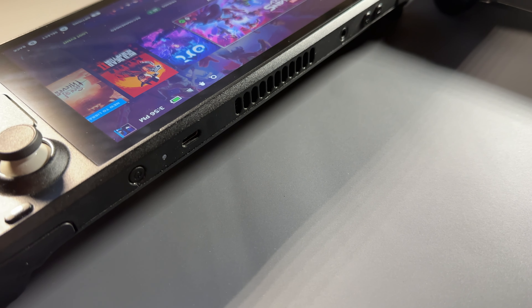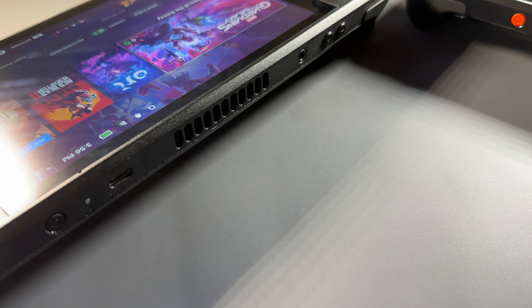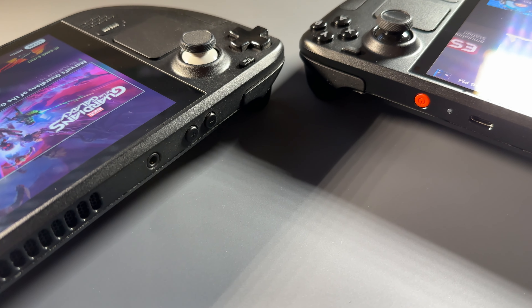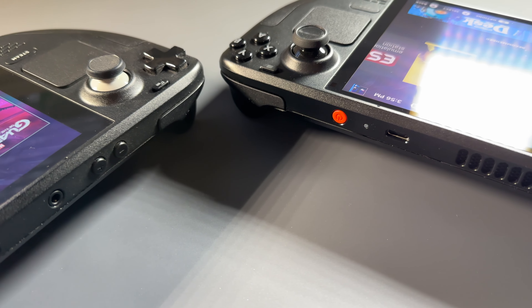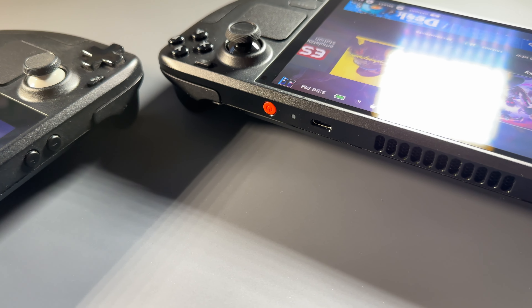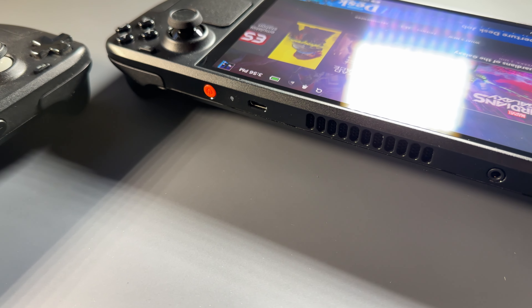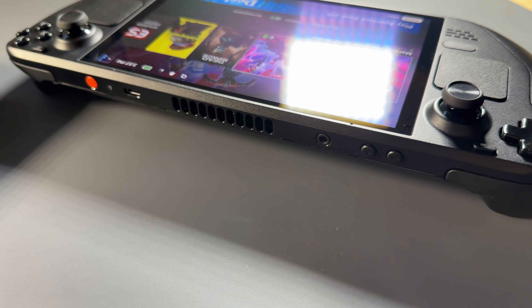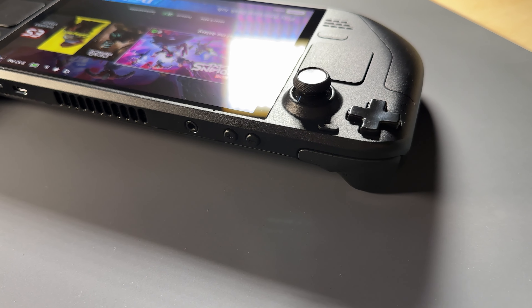The top of these is the same as well — all the shoulder buttons, power button, USB-C, LED port out, headphone jack, and volume buttons. We do have that orange power button to indicate the OLED, the RGB capable LED now, and everything else basically the same across the top, though we do feature a little bit better shoulder buttons, which we'll talk about more later.